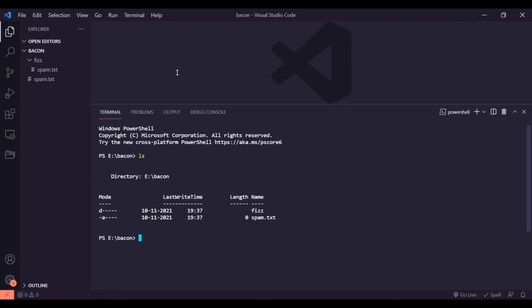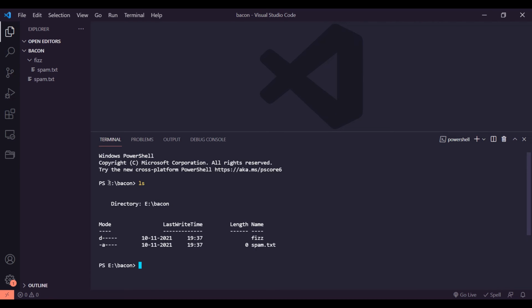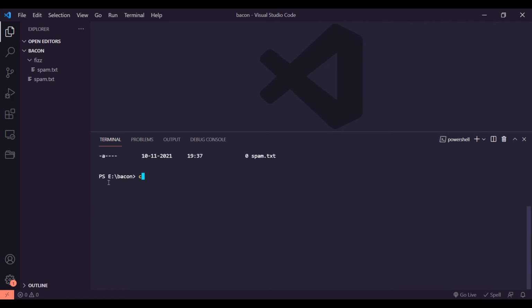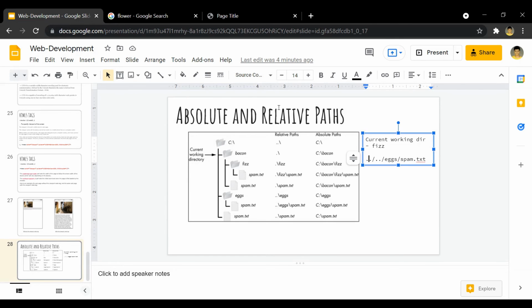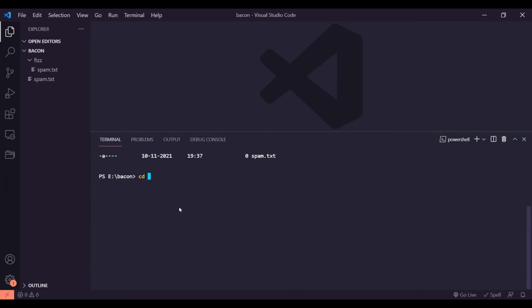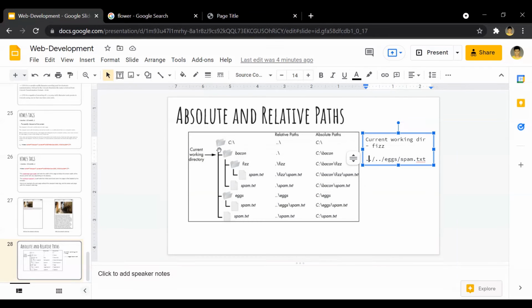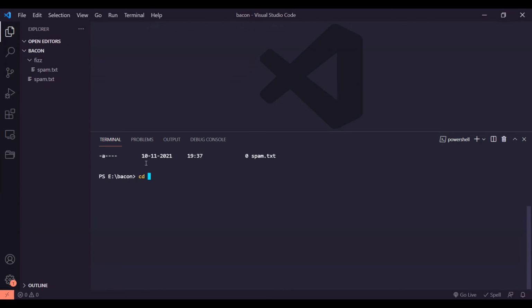So I'm in bacon now. How can I go into fizz? For that we use change directory. Whatever I have told over here, this path, for that to execute, I need to give a command called cd, which is change directory. It changes my directory to this position, and it will take absolute and relative paths both. ls is used for listing, and cd is used to change directory.